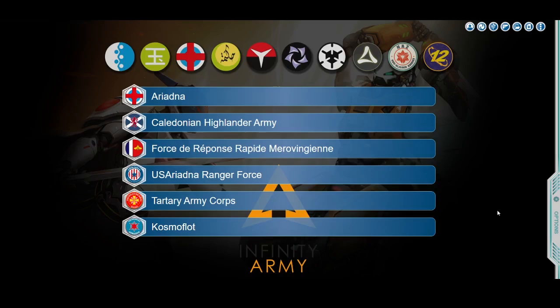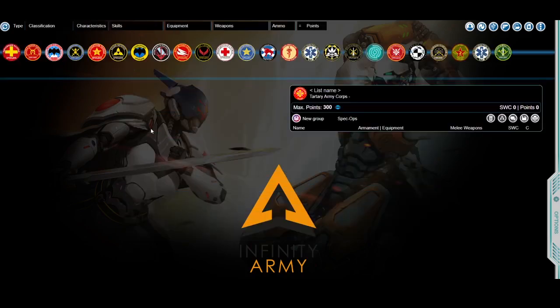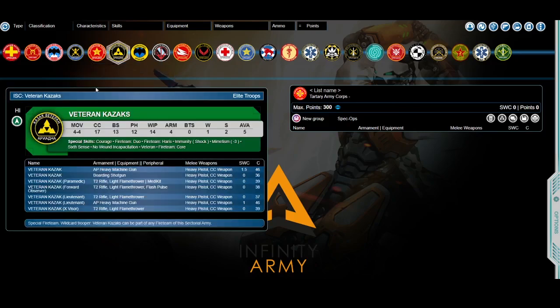So we are in Army 7, and we're going to go to Tartary Army Corps. You got all your stuff up here, and you got your list. Fantastic. Alright, so let's start off with that general list. Let's start off, you got to build that core fire team. So let's start off with a good hit piece there in that core.